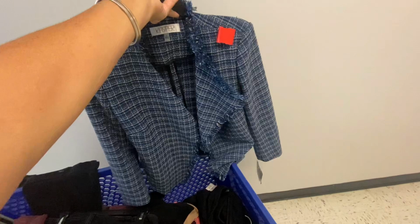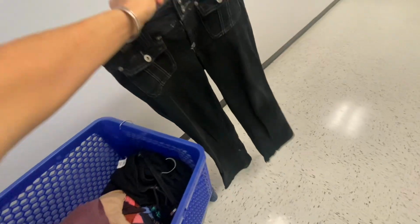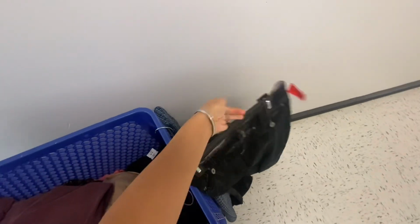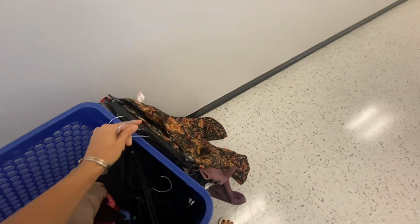So we got this new Attack Casper blazer. That will probably go for 25 to 30. We got 2 of the Y2K So brand stretch corduroys. Probably a solid 25, maybe even 30 on those. I'm gonna try to use some keywords. These aren't selling great right now, but they are fall colors and they're silk and they're from Harold's. I think I could probably get 25, 30 for those as we go into fall.